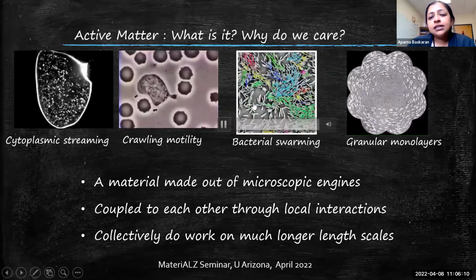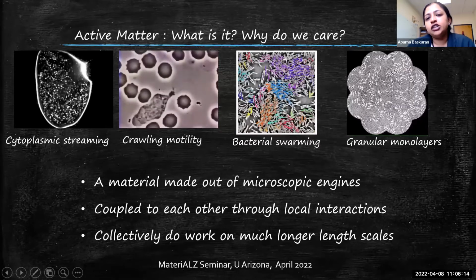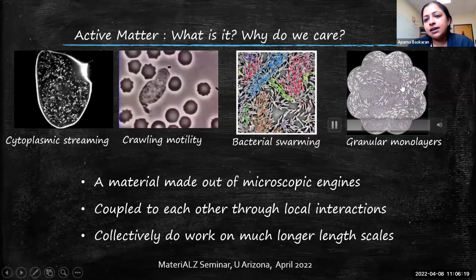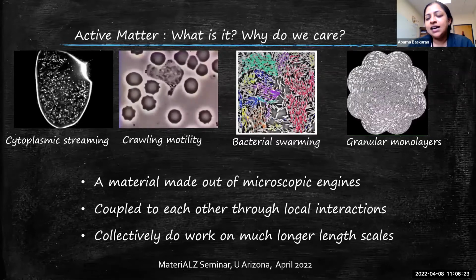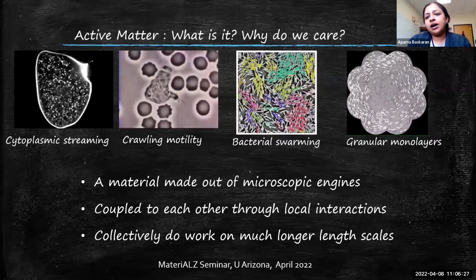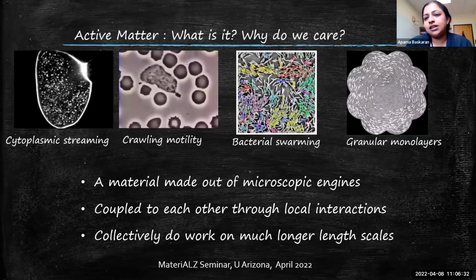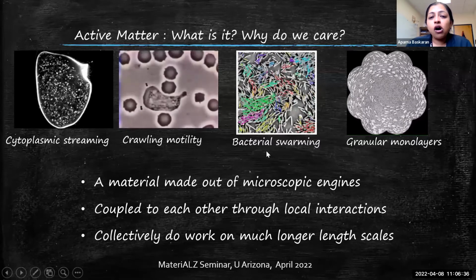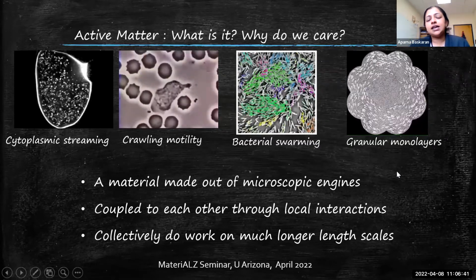This is bacterial swarming, where the colors are drawn on the movie to show which are the flocks that are moving together. And this guy is the cartoon example of a flocking system, which is just nails on a plate. It's a vibrated plate with some short particles on top of it. And the vibration of the plate is what is activating the system, and it can give rise to these kinds of flocking patterns.